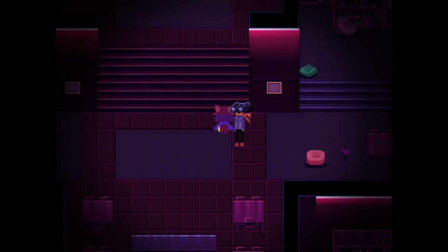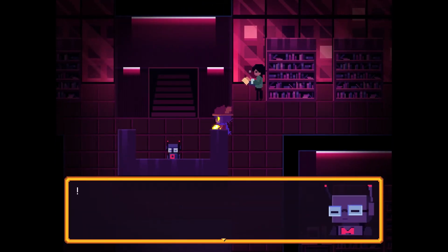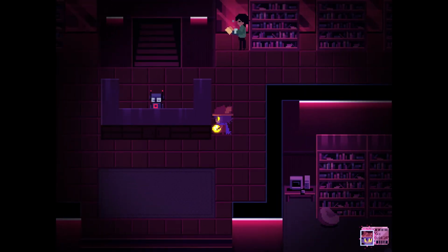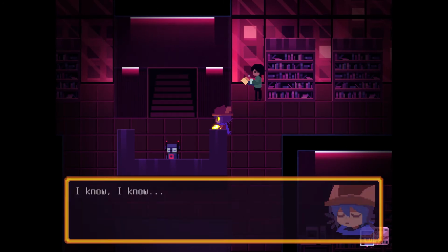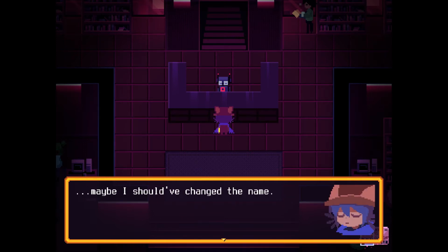I am sad that we can't save Maze. Forgery. I know, okay. Well... oh yeah, of course, I would need it equipped, wouldn't I? Okay, let's try and give the library card to the robot. You're good to go. Have a nice day, Miss Kip. Maybe I should have changed the name.